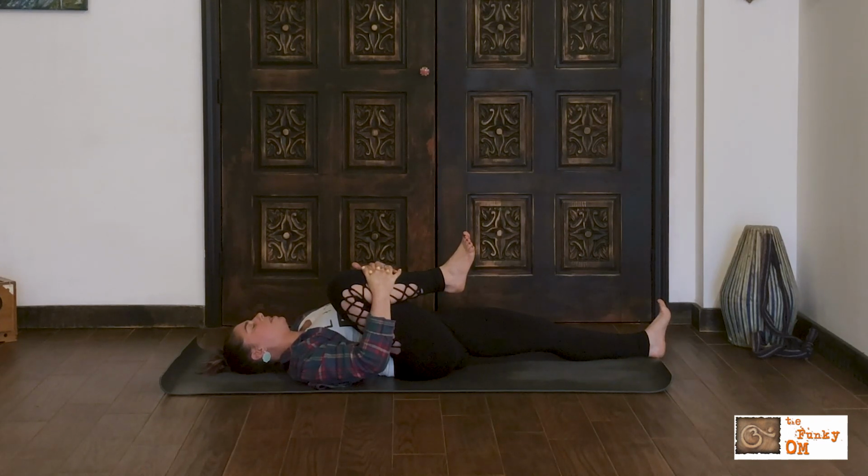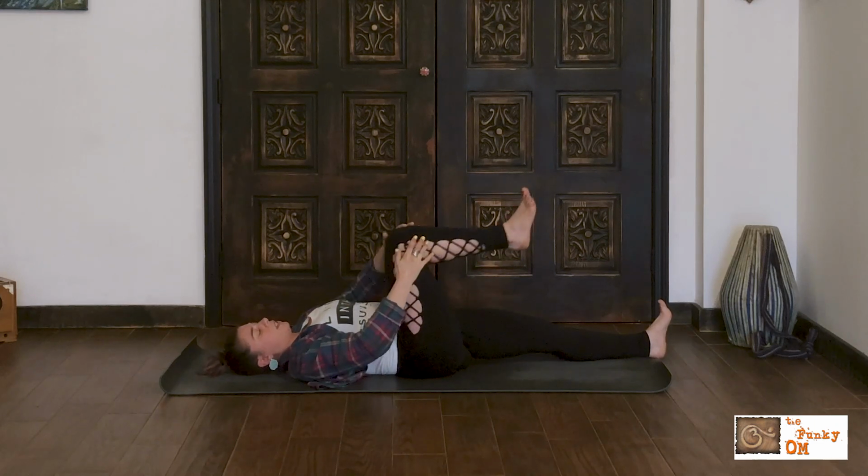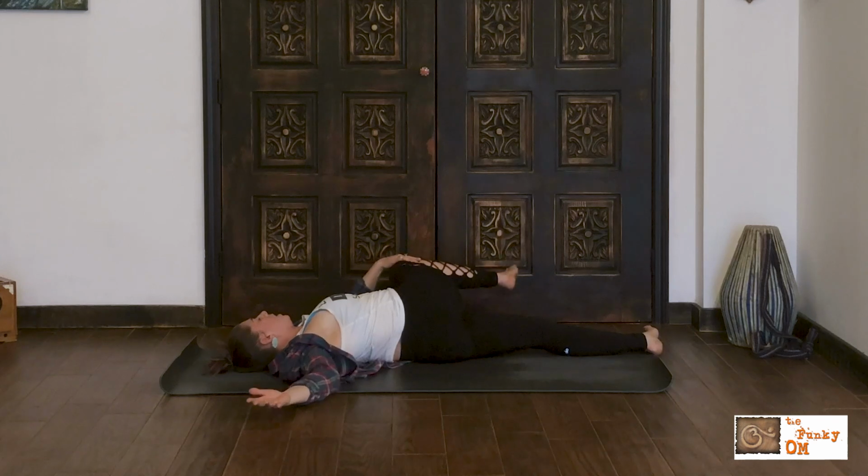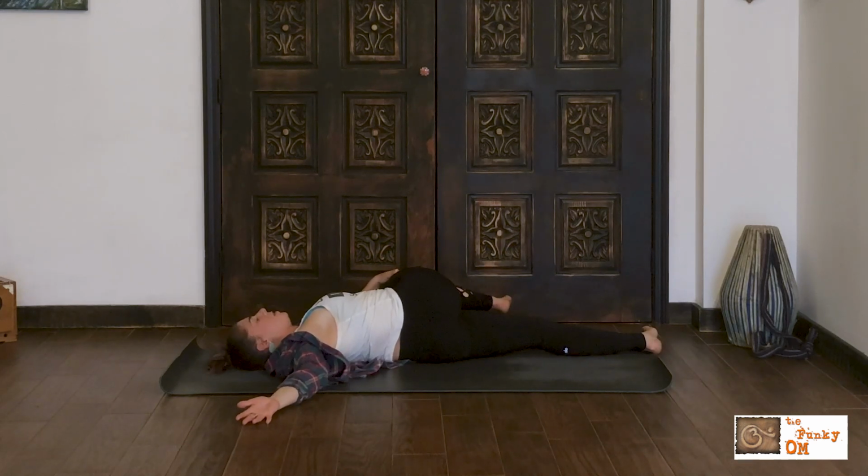Take a deep breath in. On your exhale, let the right knee come forward till it stacks over the hips. Take the left hand outside the knee, find a twist. Let the leg cross over the body. You can either keep your head neutral up towards the ceiling or go ahead and look out towards that right hand.